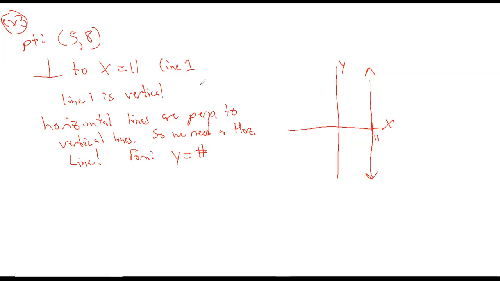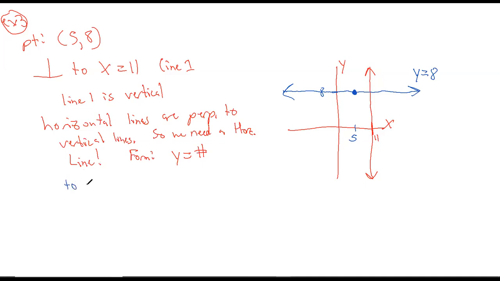Now, this line is supposed to go through the point 5, 8, and again, technically you don't have to do any of this graphing, but it might help you. So 5, 8, where exactly is that point? I'm gonna use a different color for this. Let's go with blue. 5, 8. So that's right 5, I'll just call this 5, and up 8. We'll call this 8. So here's 5, 8. That's the point we have to go through. Now, if we were parallel, I would just draw a vertical blue line here, but it said perpendicular, so I'm drawing a horizontal blue line. So that blue line is our equation. Now that's a horizontal line, so it has to be y equals a number, and the number has to be the height, and the height is the 8.